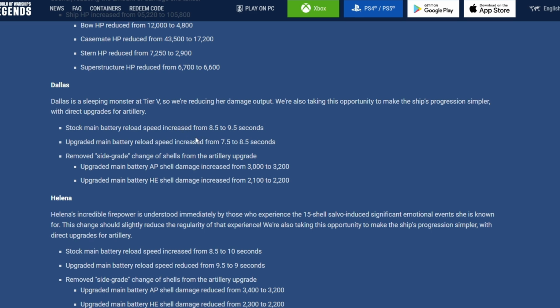Okay, so just, you know. But whatever. I know they're prolific fire spammers, but that's it. That's the only thing they're good at. The only thing the Dallas and the Helena are good at is spamming HE. The only thing they have going for them is their guns. Everything else about them is pretty... they get penned a lot, they get hit pretty easily, and they're nasty, you know, in terms of just guns. That's the only thing they're good at.